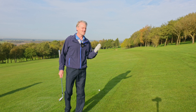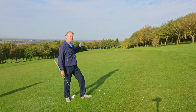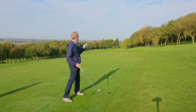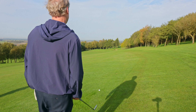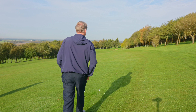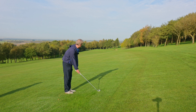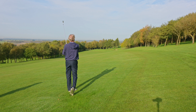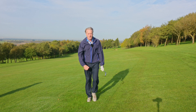I've hit my drive down the right hand side with a little fade — it hasn't gone very far but wet conditions. Pin's at the back of the green, 199 into the flag. Wind behind so I'm going to hit a five iron, open the draw a little. My line is just the edge of the bunker — on a slope it should draw. Let's see if we can draw one onto the dance floor. Just like that — oh it's an absolute peach! Middle of the green, come on!